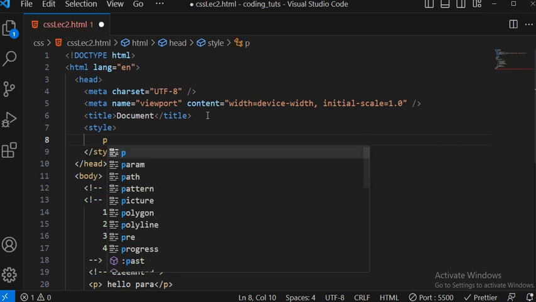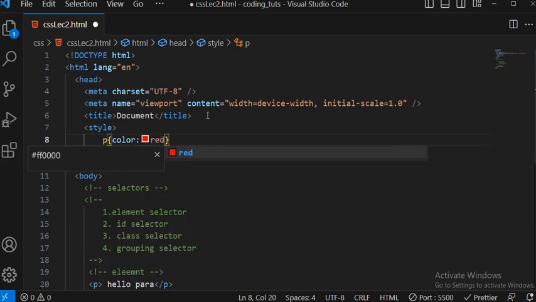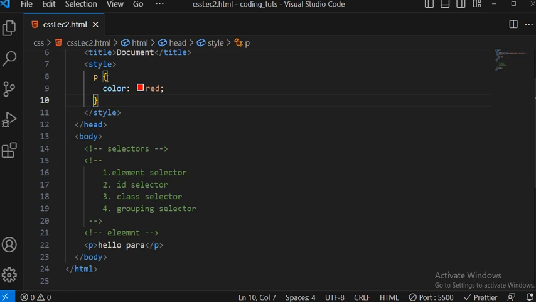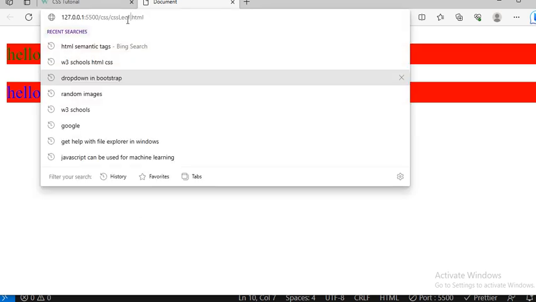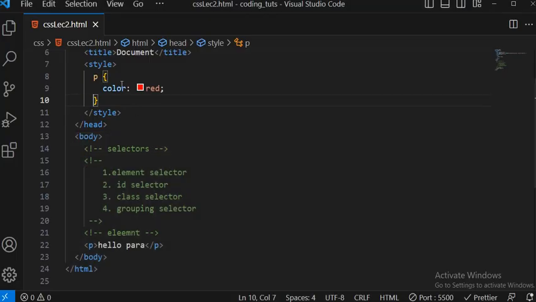Inside this, if I write P and say color red, it means that this paragraph, this element, is directly targeted by this rule. Now you can see that "hello para" is getting color red. So this is your element selector.